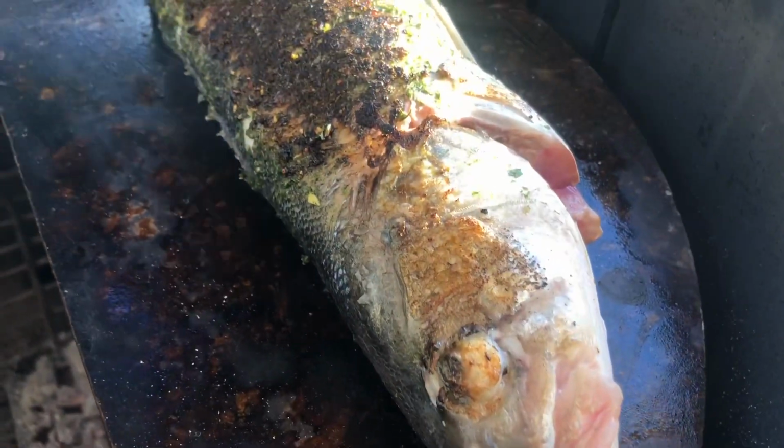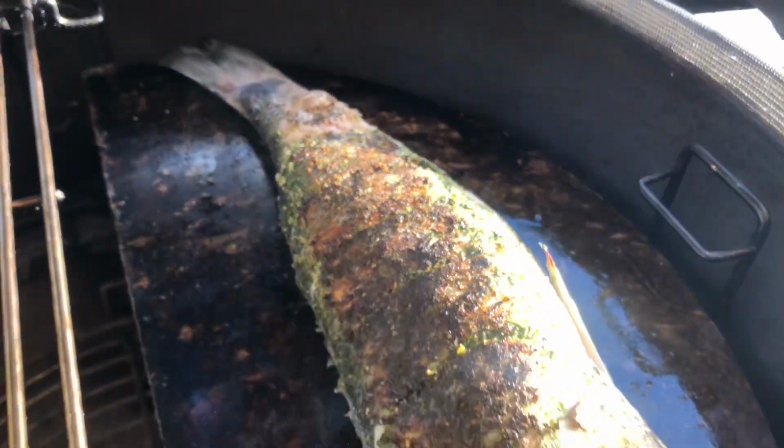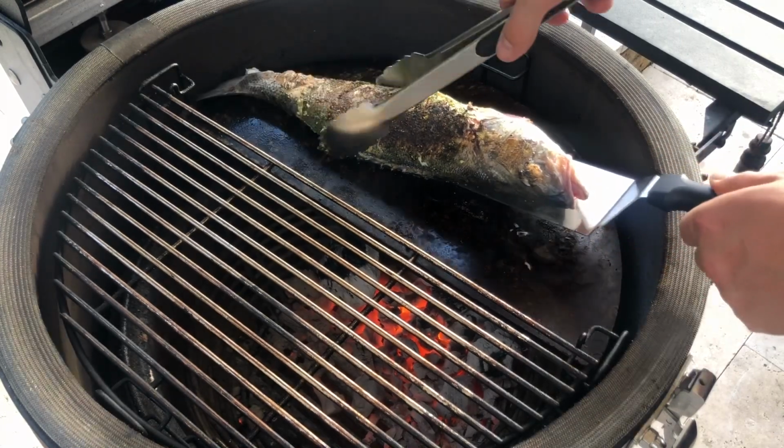For today's cook, we've got the grill running at 230 degrees Celsius, and we've picked up a nice bit of colour on that fish skin. So it's time to move it across to the indirect side of the grill so the temperature in the fish comes up.